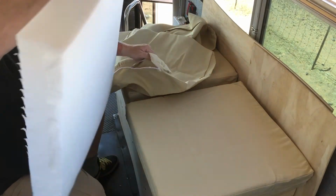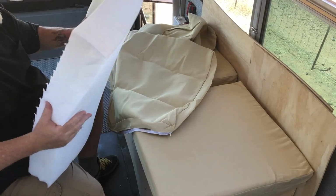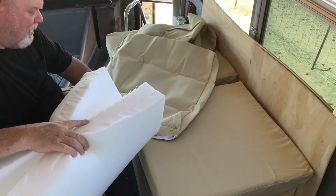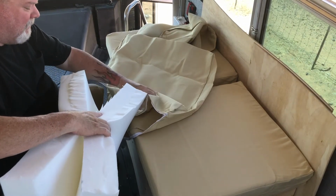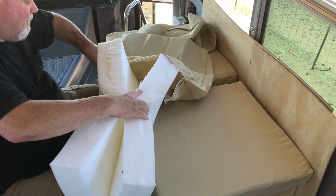These will be a bit bigger than the benches I made. So I did 20 by 24 on the benches because I wanted to keep them closer to the wall and not sticking out so far. So these cushions will overhang a little, but that's okay.